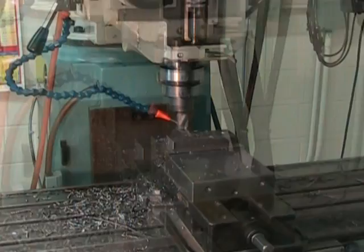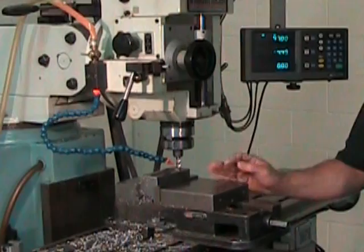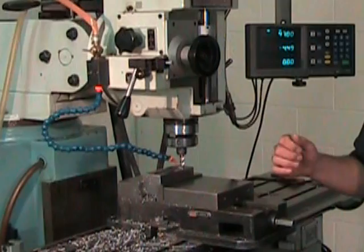So I've changed my end mill, and since I'm not going to be plunging, I'm using a 4-flute end mill. I've maintained my RPM around 360. Now, that's much too slow for this size of an end mill, but since I know that I'm going to be milling a pocket and that I'm going to be milling towards inside corners, and when you do that, you always have to be wary of collisions.